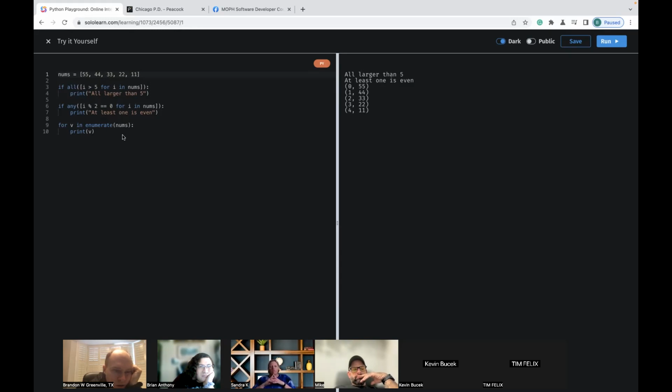Then for this one, enumerate nums, it's just going through all the different items, right? So you've got like 0 and then 55, the first one, and then 1, because it's the same as if you were doing i equals 0.